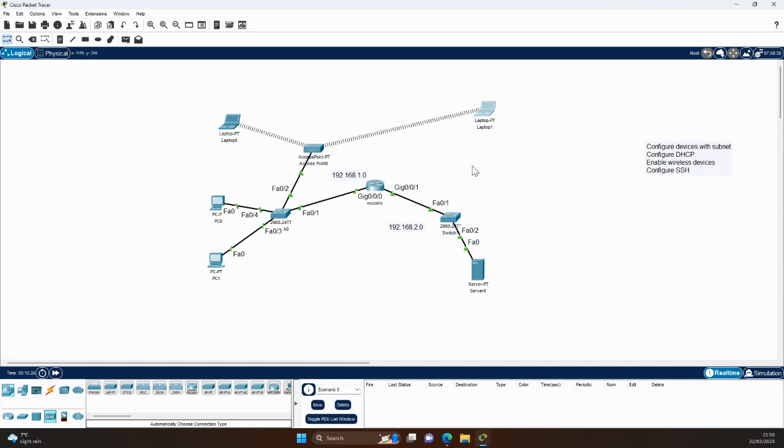It's subnetted down. You've got wireless devices. You've got DHCP, so no manual IP configuration needed. So the more and more devices we add to this network on the left, the less we have to do, because we just tick the DHCP box, and all is good. And that is it. That is a nice little project for you to complete your assignments or just do in your spare time. Enjoy.